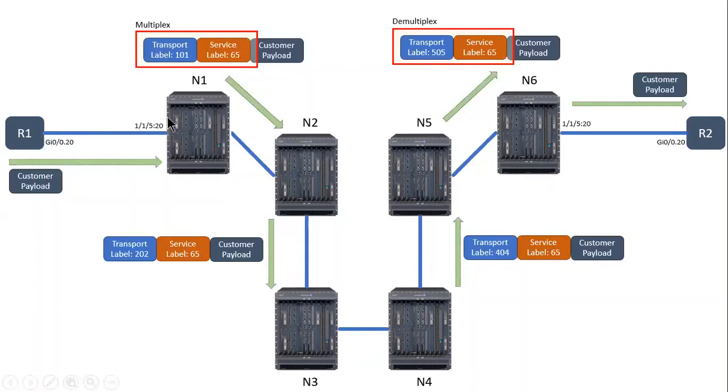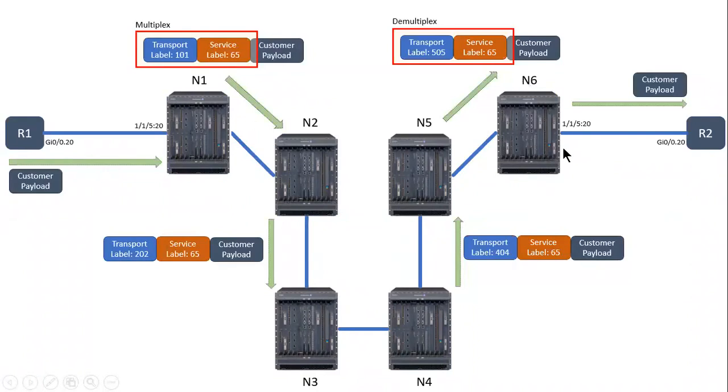And when the datagram leaves our ingress label edge router and enters our label switch router, our label switch router is going to perform a swap operation on this transport label. So it's going to see the transport label of 101, and it's going to swap that 101 with the 202, and then egress that datagram to the next hop, which in our case is going to be R3. Just note that the service label will not be touched while this datagram is being label switched through the IP MPLS core.